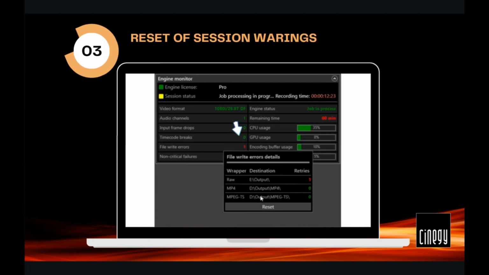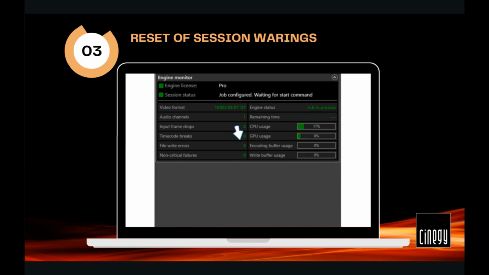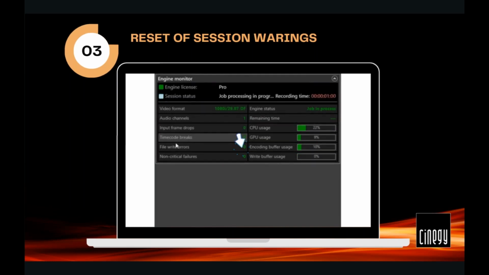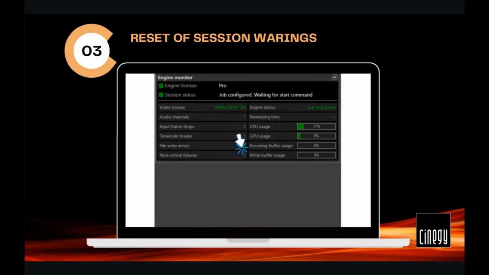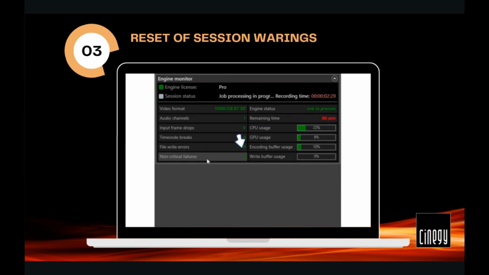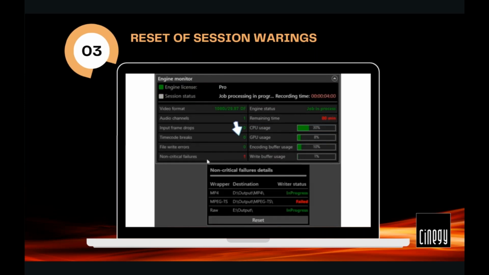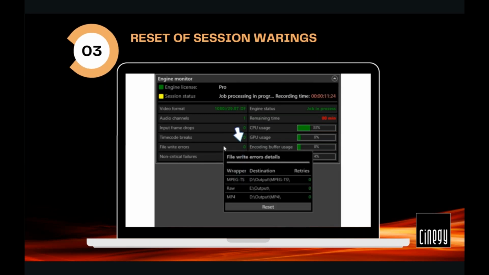So basically, as you can see, you can just remove the error because it's been solved. Okay, so you just click on reset, and there you go. So the technician working on the next shift will not need to be worried about some error information that has already been solved. So right now it's available for you over there.